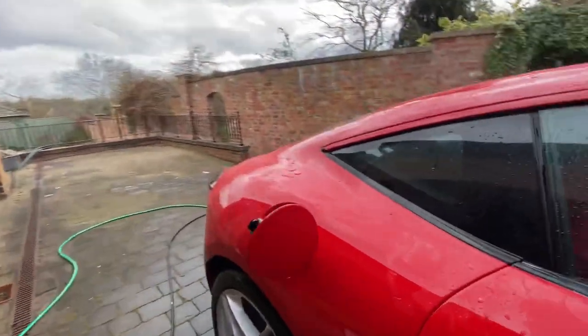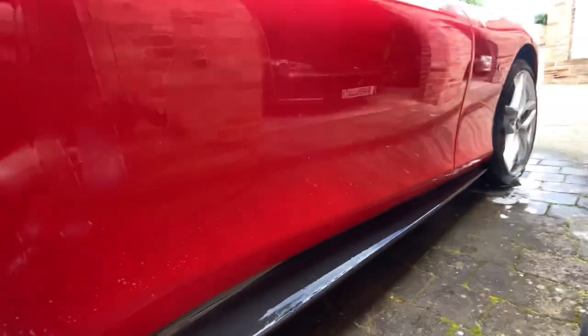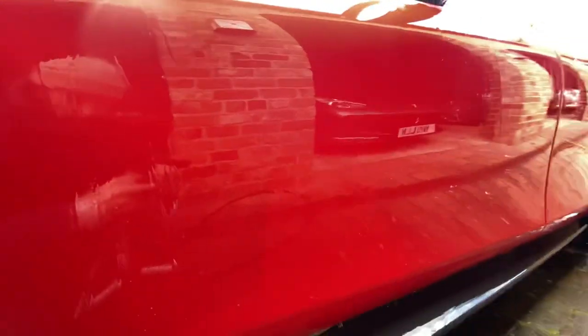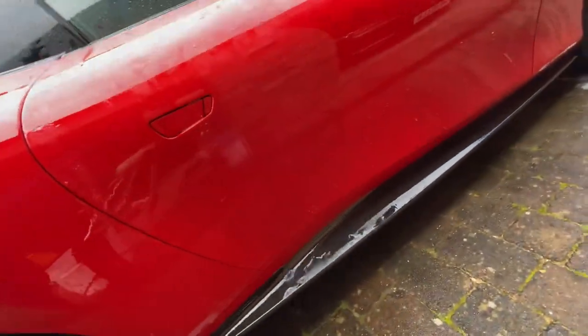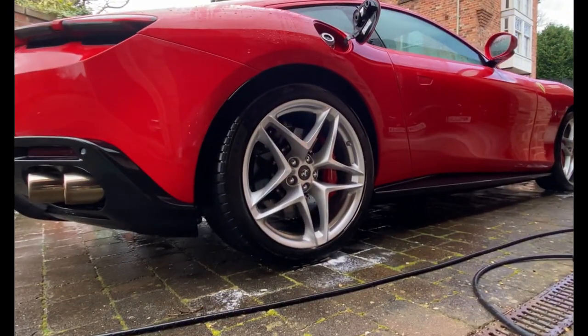Going to show you all how a good pre-wash works, yeah? So if you can see here, I've hit the bottom part with the jet wash, and above it's still dirty, so see if I can make it a little bit more obvious for you. So you can clearly see the left side's the dirty side, it's not been done over there yet, but in the middle it's nice and clean. You want to get it clean, clean everywhere. So even all these little bits, I'm going to get rid of all that. Because all that is doing is increasing your chances of putting defects on the car, yeah? So you don't want to do that.